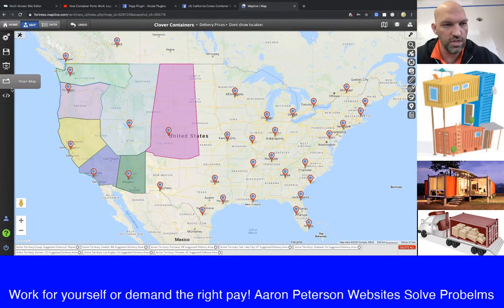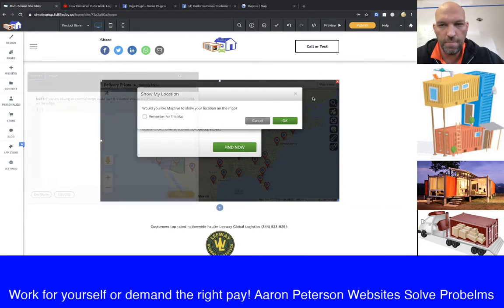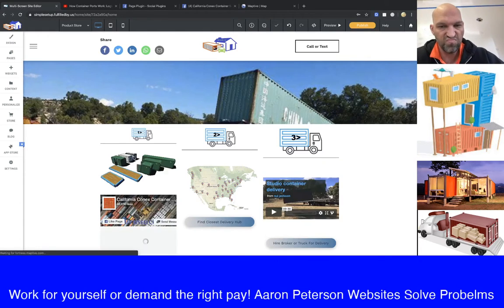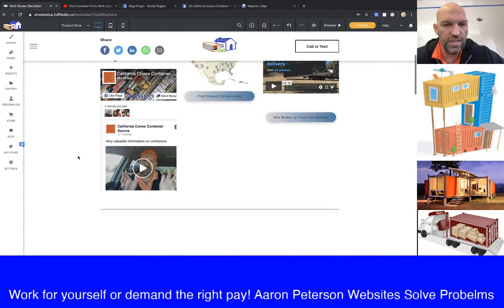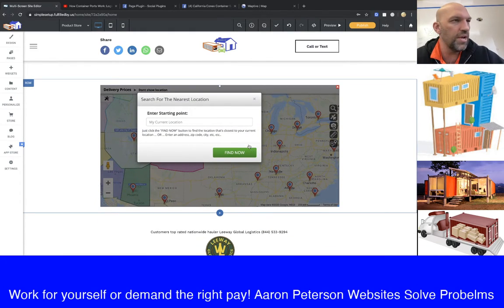All right, and then I just go back out here to embed again. I hit that to copy. Command copy. I pop back over here to my map. I then pull back in my iframe with the new view, and then I change this width right here from 700 to 100%. Okay, and then I hit update. And then if I scroll down to that section where I was, see now it's gone, right? So when somebody comes to my site, when it's up and live, they can put in their location. They could just close that if they wanted to.